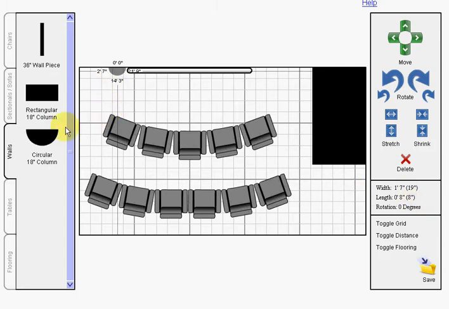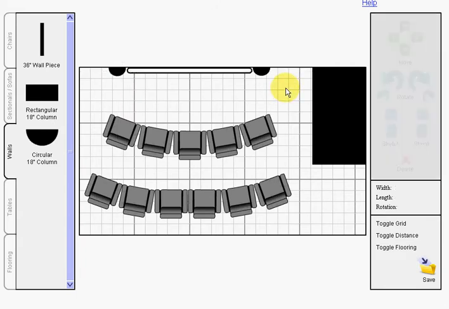So you can do that. If you want to clone it, hold down the control key, pull another one out. You can fine-tune adjust its position by using the arrows there. You can see that this arrow says that the edge of this column is 14 foot 2 inches from the back wall. So let's see what this one is. 14.3. So we need to actually move this just a little bit. There we go. So you can use those dimension lines to help you accurately position things.